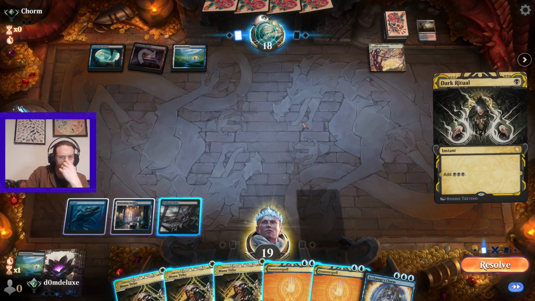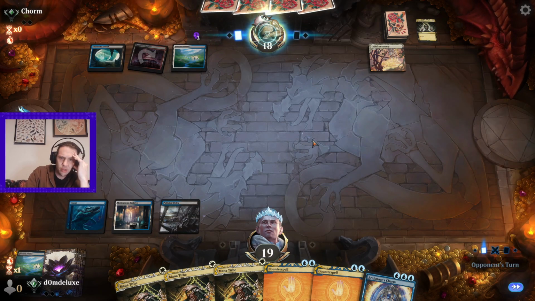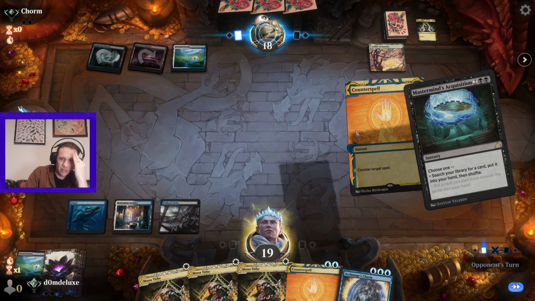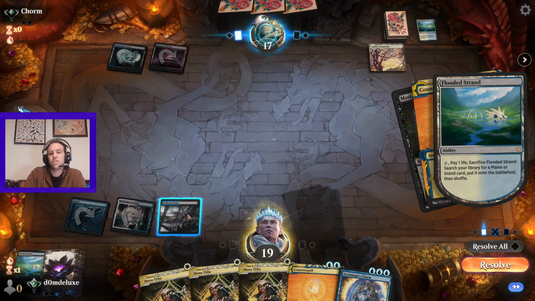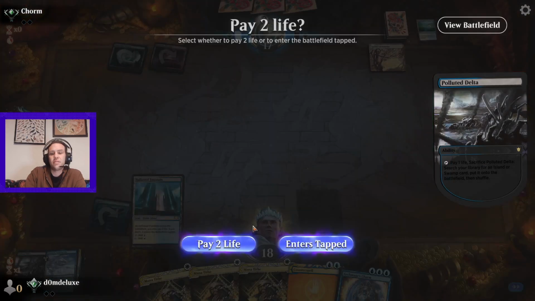Alright, Dark Ritual. What does this mean? 3 mana? Already going for that? Sure, I'll counter it. Now the opponent will try to do something against that, in which case I will Mana Tithe that.